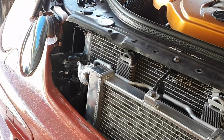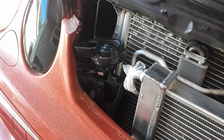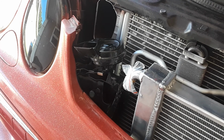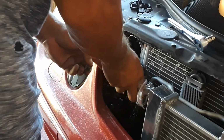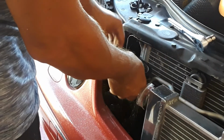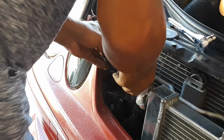I think I'm gonna put it right there because the hood closed when I did a test fit, and that's gonna be that 10 millimeter bolt. Okay, so this is where we're gonna put our horn. I don't think it has any effect on anything. It doesn't look like it. So put it in there first. I don't know if it's gonna work.